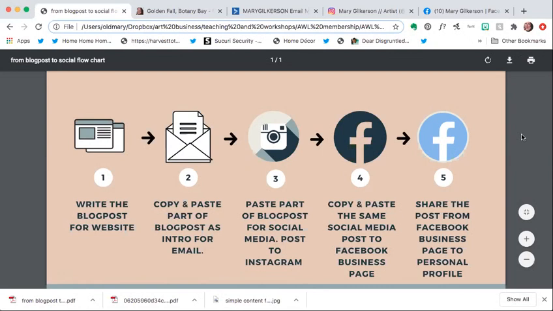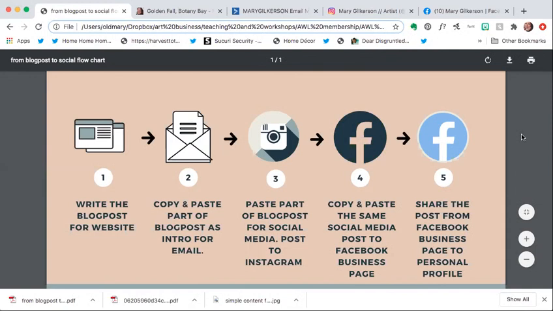And where people get hung up is they think they have to write something totally separate for their email that they send to their email list and for their social media posts. When in truth, once you've written that first initial blog post, you've pretty much got it done. It can apply to all 5 needs that we're going to talk about today. So I write my first blog post for the website and post it.